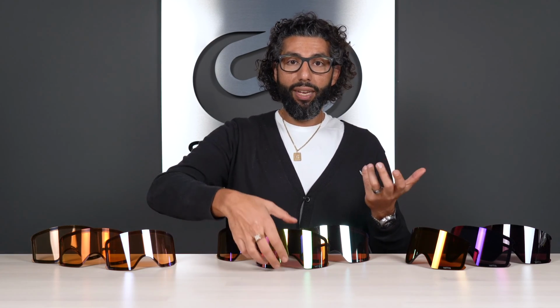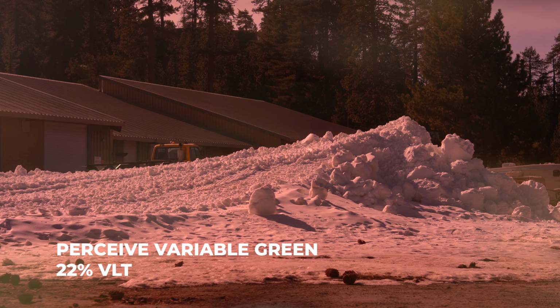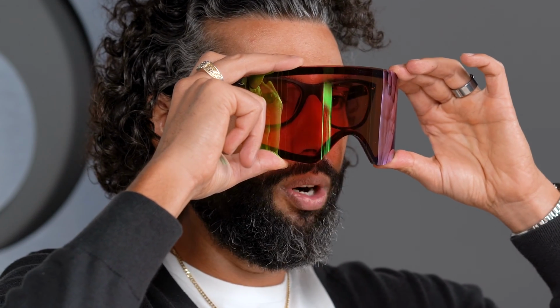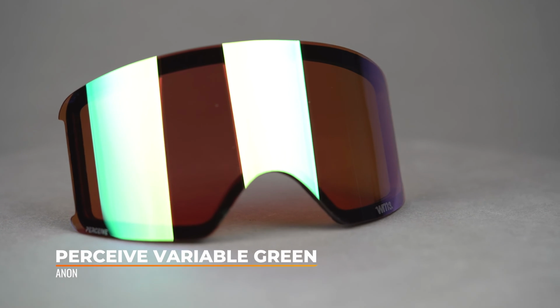Okay, and then the next one is the green. Very, very similar VLT. Really the main difference is the aesthetics. So this one's 22%. The blue is 21. This one's 22, just a hair lighter, and also a little bit more rose when I'm looking through it. I actually really love rose lenses. If you know me, you know I love rose. So this one is going to be the green lens with a VLT of 22%.